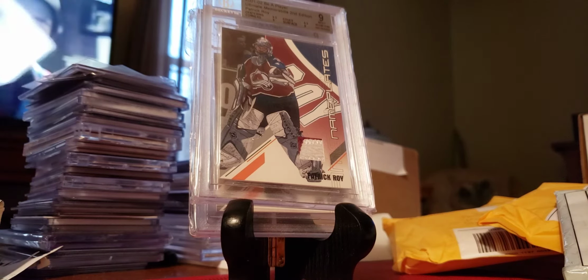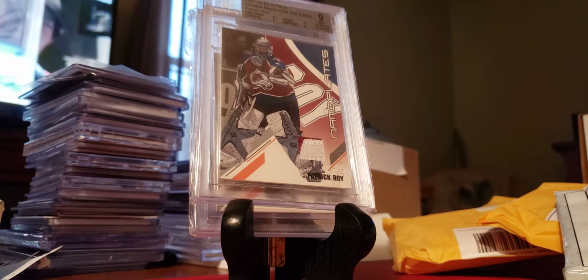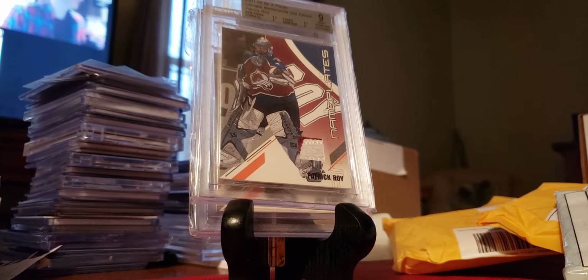Skybox Impact Hockey. I'll get the old Beckett ready. Again, not that a lot of you care, but if you're going to want to collect cards, you're going to need some information and knowledge. Even if you want to be a flipper, you have to have knowledge of the card. You can't just say, oh, this is a pretty card, huh, and nudge people in the elbows. That isn't going to work as a sales pitch. You have to have some diligence: this card was put out in whatever year, and the odds were this or that. You can't just go about it kittywampus and scattershot. It's not going to work.